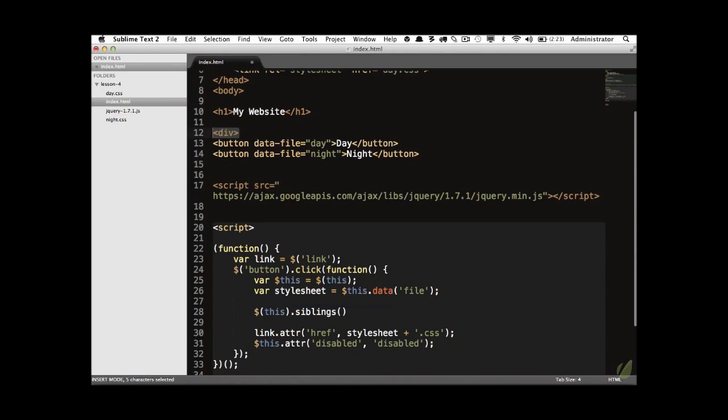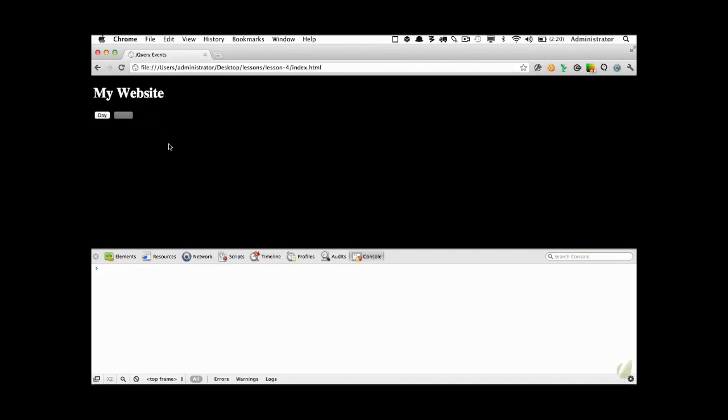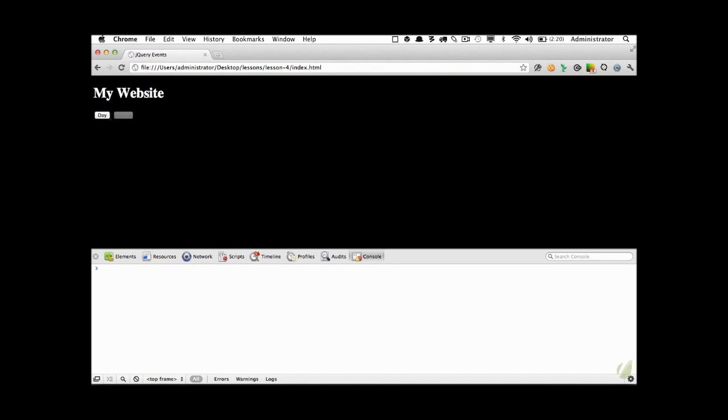So that's an easy way. If you have the ability and you know the DOM well enough, if you want to get all of the other buttons that are on this level, the siblings method will work well. And now, rather than setting an attribute or returning the value of an attribute, we want to remove it entirely. So now we use removeAttr, and we're going to remove the disabled attribute. Reload the page, I click on night, you can see that it is no longer selectable, but if I click on day, we're now toggling those. And now we don't have to worry about the user clicking on the day button more than once.